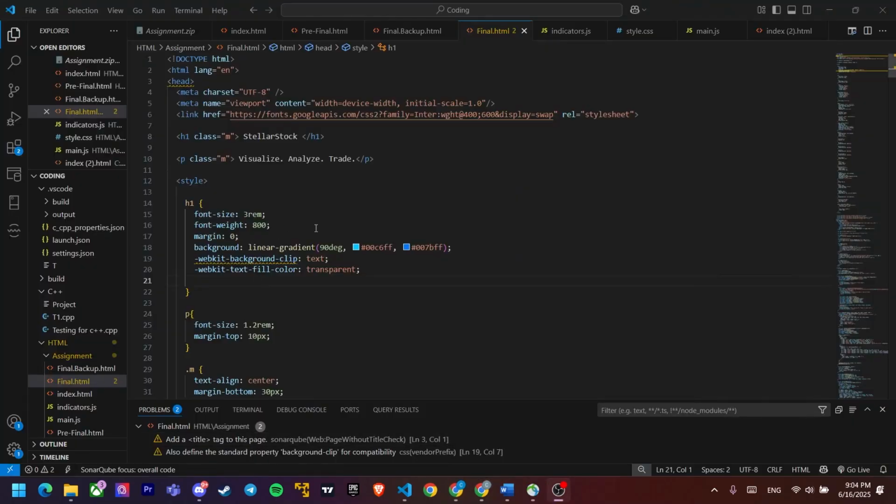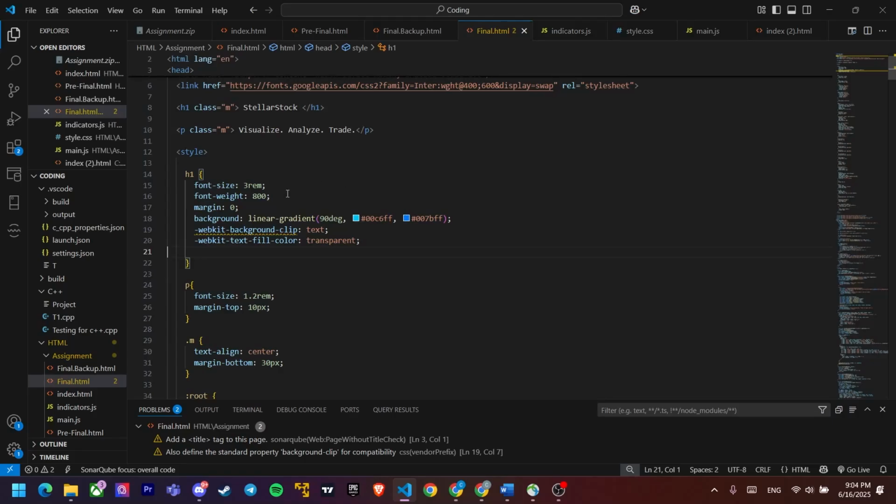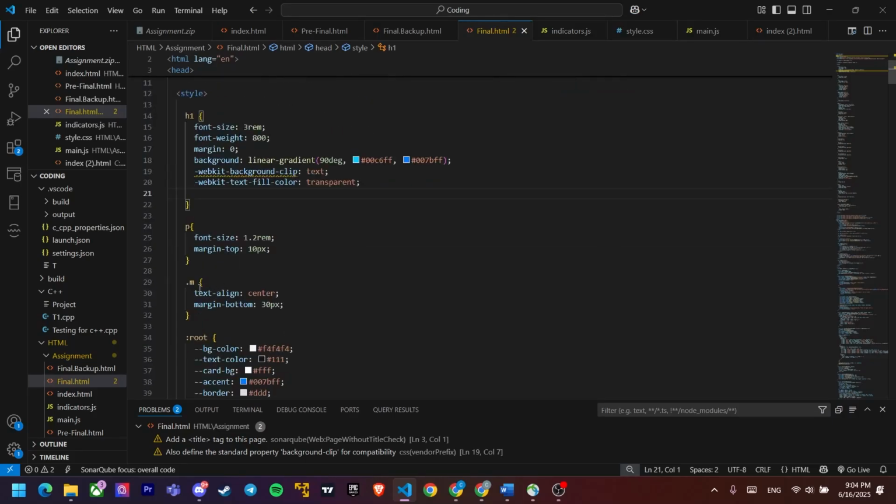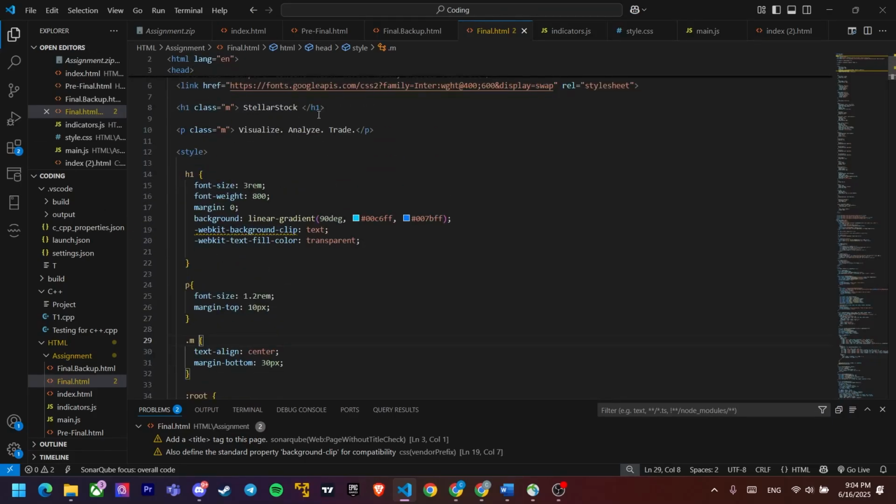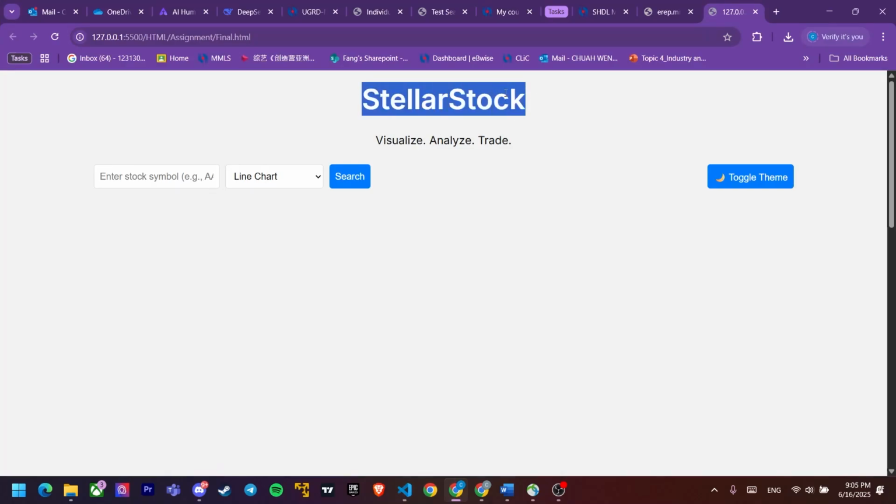Okay, now I want to edit my code to let you know some of my code functions. One of them is the title class. You see, I created it because I want to change the CSS of my title and subtitle. So for this one, you can see I run the code first. Okay, you can see this is a blue one and it's at the center.